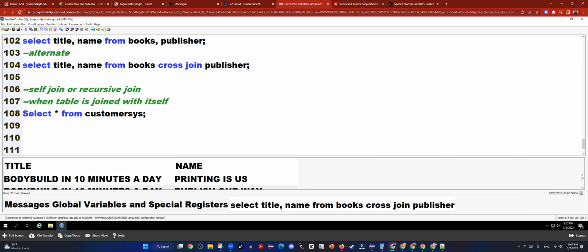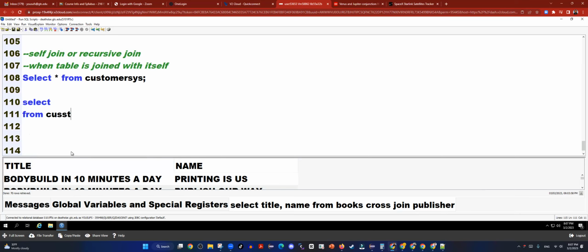Okay, now let's put this to practice. So I want to select fields from the customers YS table.